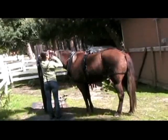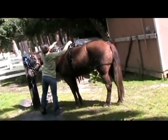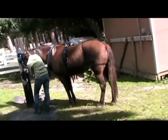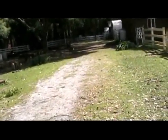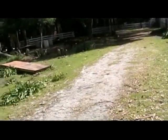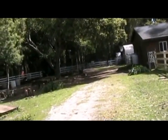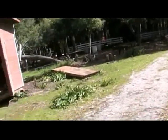Sadie is even putting on the blinders. Katie is. I'm hanging around just in case there's problems, but what we're going to do is just lead line her up and down this driveway with the blinders on so she gets used to not being able to see in her peripheral vision, having to deal with maybe noises that she isn't sure about, because you see we're right on a creek bank here and there are a lot of rodents and critters of all sorts.